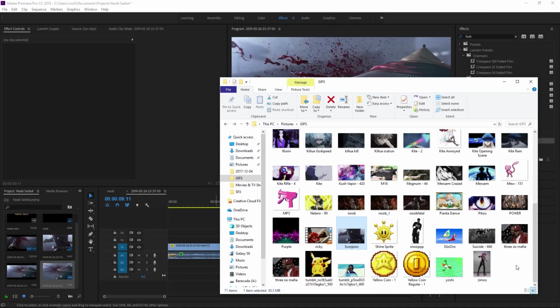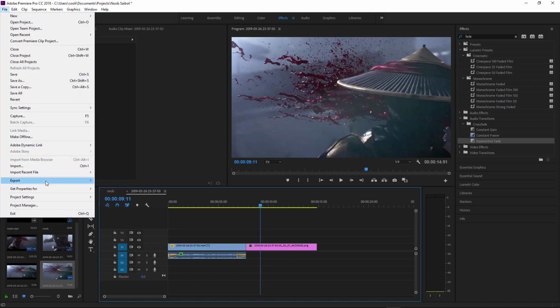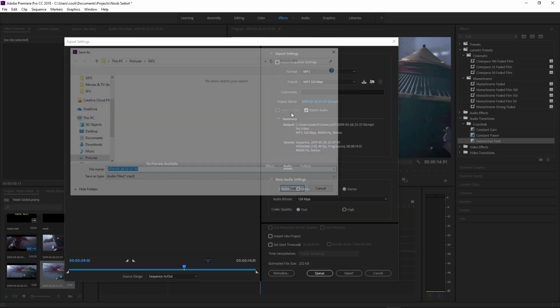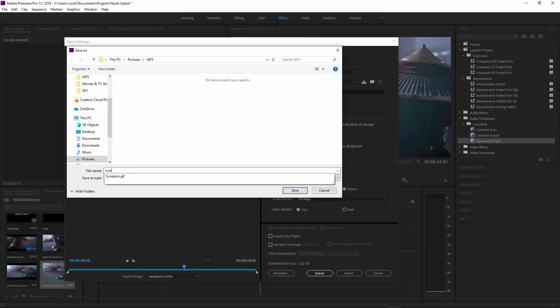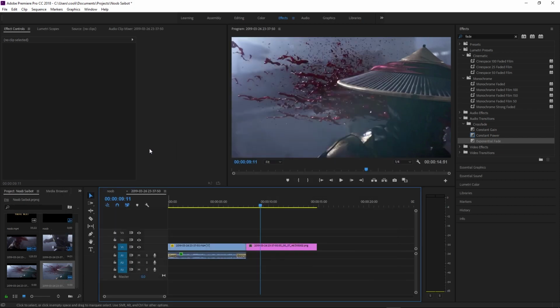So now, if you are using this like how I'm using it for Streamlabs, what you want to do next is go to File, Export, Media, and then go to MP3 if you want audio to sync up with it. So then I'm going to name this Scorpion, put this in my sound effects folder, and I'm going to change my audio bitrate to higher quality because I don't want bad audio quality. You export that, that'll do it in like a split second. So then we're done with this.